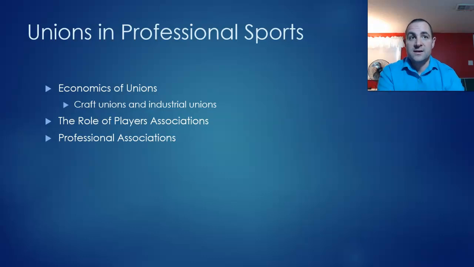Now, also unlike most other unions, the ATP and WTA are strictly segregated by gender. So you have a male golf union, female golf union, male tennis union, female tennis union. This is mostly because a lot of tournaments are set up differently. There are different pay structures, different revenue streams, and so forth. So that's just a brief overview of the unions in professional sports.